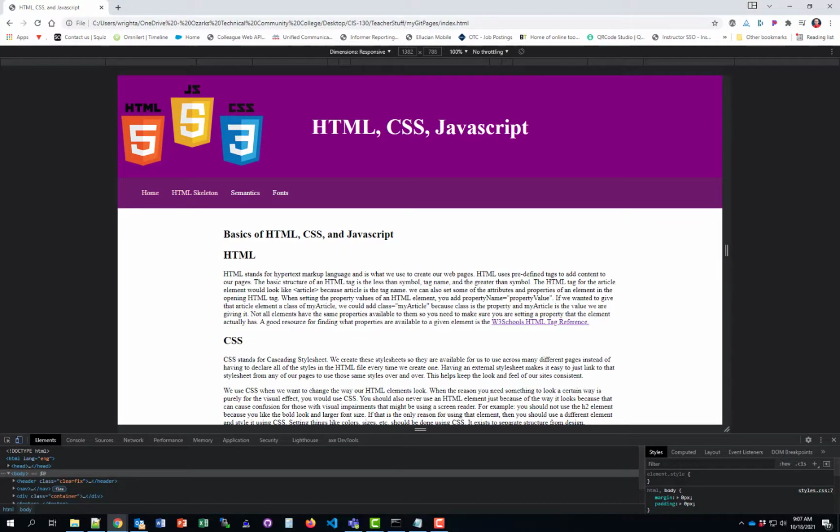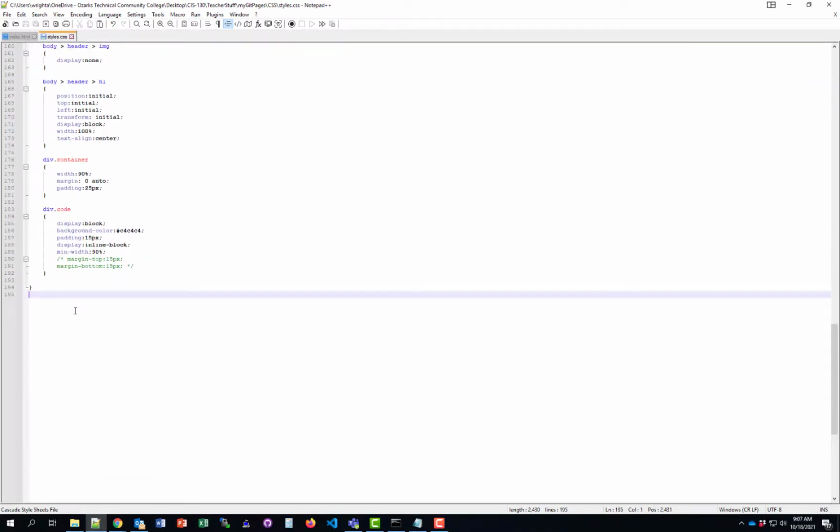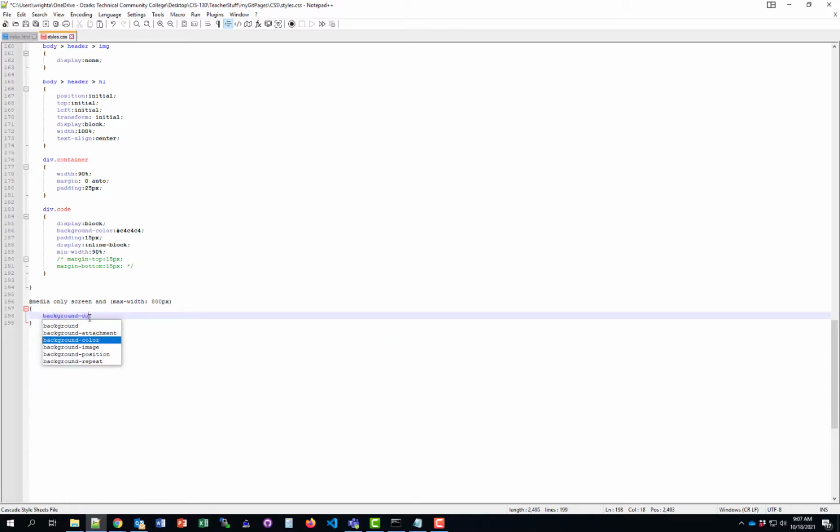And we're going to do this pretty simply. I'm going to copy this media query, put it down here, add my curly brackets in, and then I'm just going to change the size. So if I wanted this to be at, say, 800 pixels, and then we'll just change the background color at different points. We'll change the background color of the header.